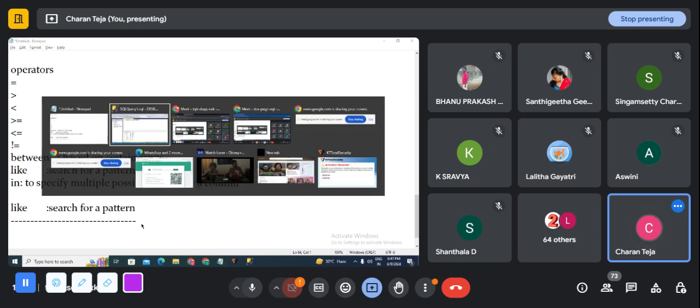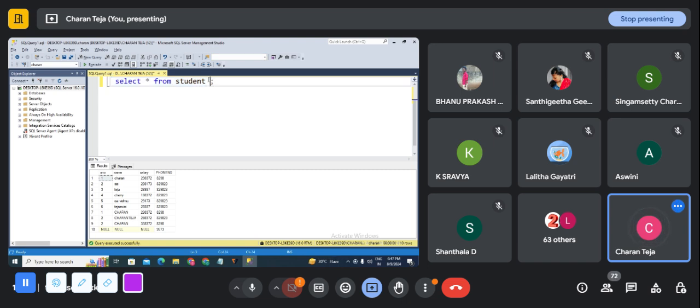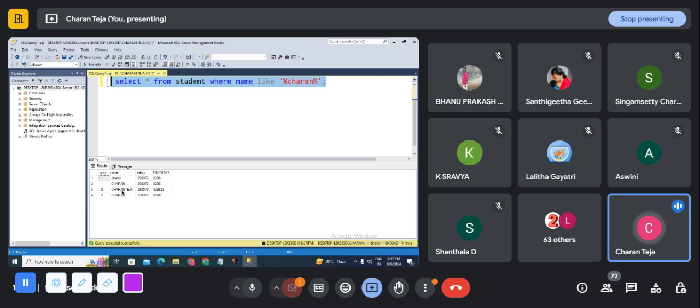Okay, if I write student where name like, I am just going to show you one example only. Okay, I will explain that in detail. Here what we get, guys, you can say the output only.